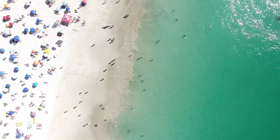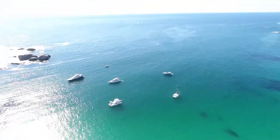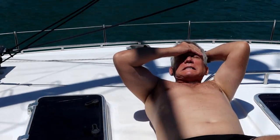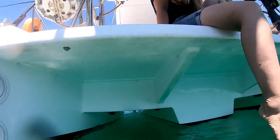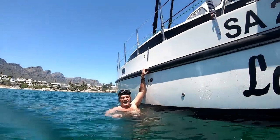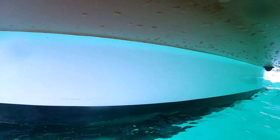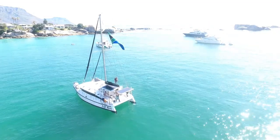I'm still warming up, defrosting. It's like taking the icicles out of the ocean. After having a little bit of a break, the boys were at it again and carried on scrubbing. Lady Africa is clean and ready for Namibia.